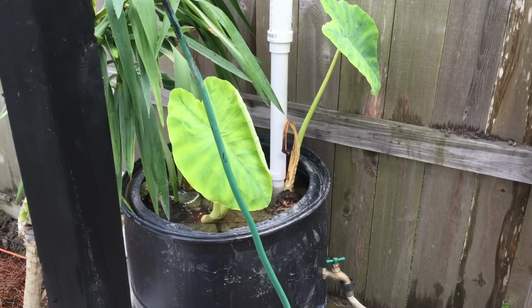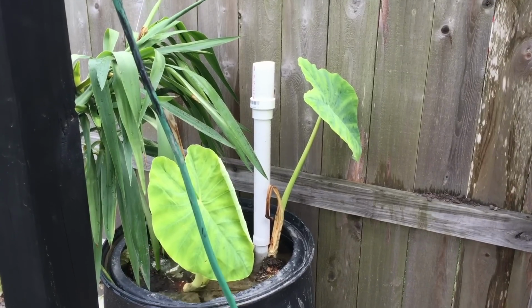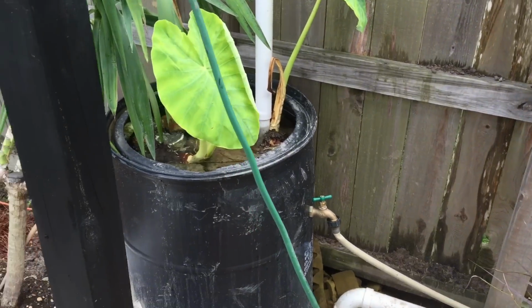You can see the elephant ears are doing good as a little bit of a bog plant. And then you've got the PVC pipe coming up so I can throw the shot back on it, kind of loosen up all that gunk from the bottom, blow air up to the top, and be able to purge the system and clean it out.